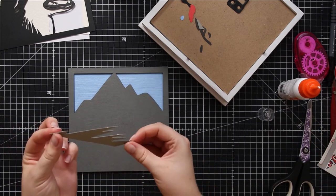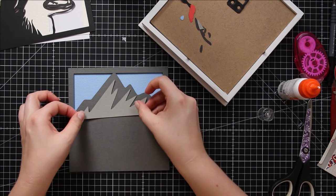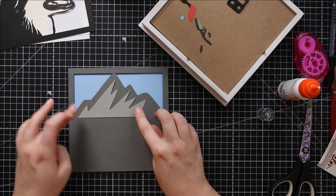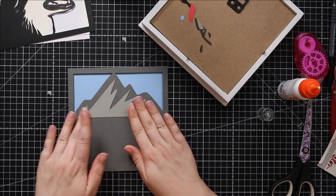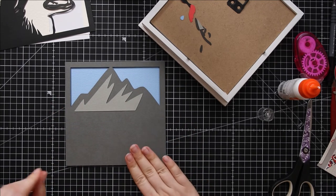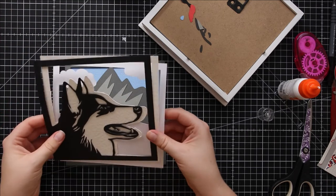And then stick it straight on to the mountain layer. If you're not sure where it's supposed to go, then refer back to the original design in Design Space to find the positioning. So once that's done, it's time to move on to the next layer, which is the clouds.